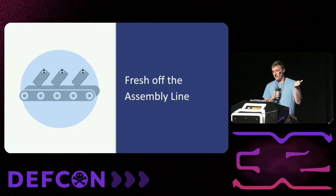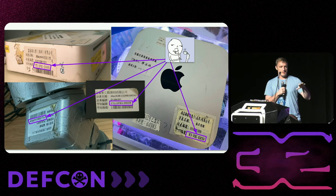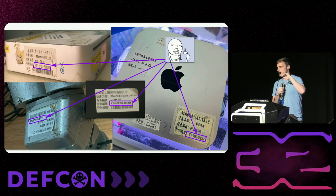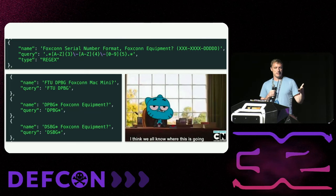We've covered employee devices and rare prototype devices. Let's go to where these things are made. The assembly line is Foxconn for Apple for the most part. I looked at a lot of Chinese listings with labels that appeared related to Foxconn and started to realize a pattern — if it's used inside Foxconn, it usually has this three-letter, four-letter, six-digit combo thing they use to label internal equipment. So I created a rule that anytime something like this shows up in China, let me know.